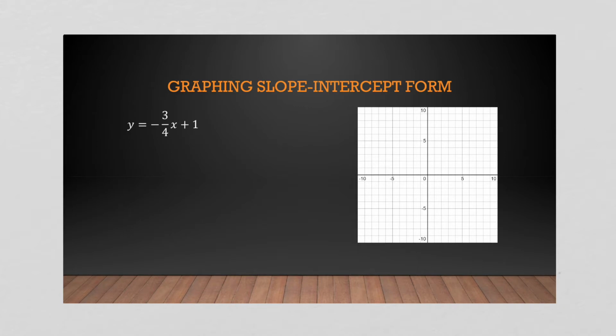Here's another one. What's my slope? Again, negative 3 over 4, and then y-intercept of plus 1. So where do I go through the y-axis? At 1. And then I'm down 3, 1, 2, 3, and then over 1, 2, 3, 4. Or I'm 1, 2, 3, and then negative 1, 2, 3, 4. Either way you want to look at it, there is your line. So slope-intercept form is great because the slope is staring at us. We can just map it, and we have the y-intercept.